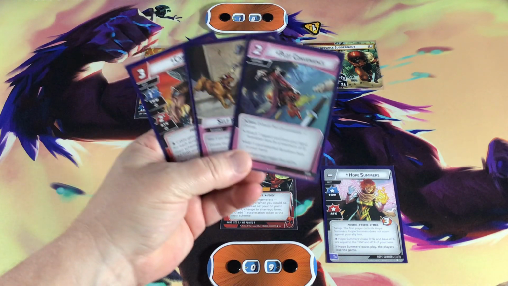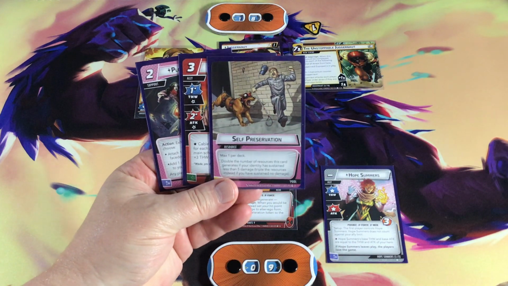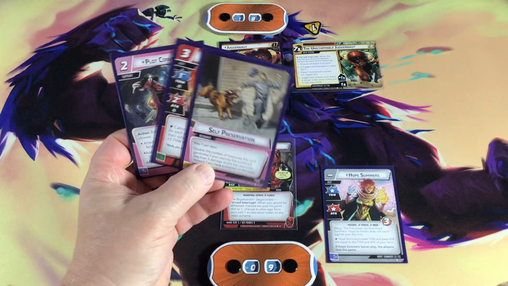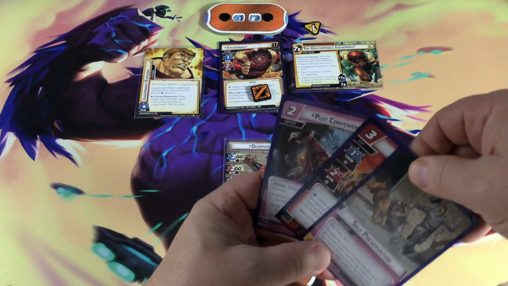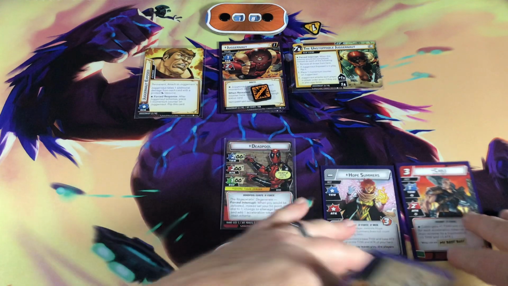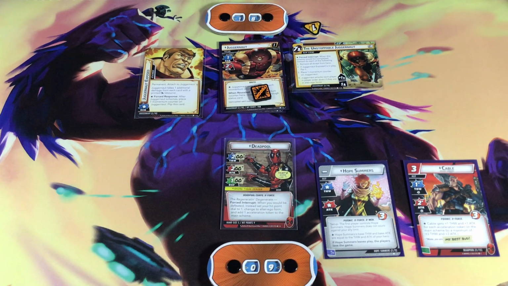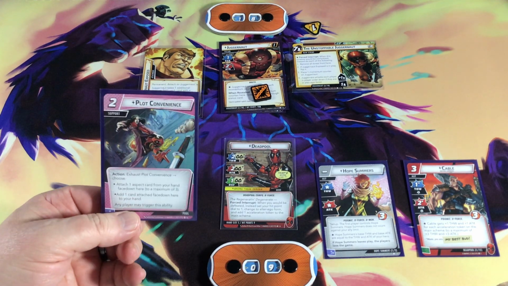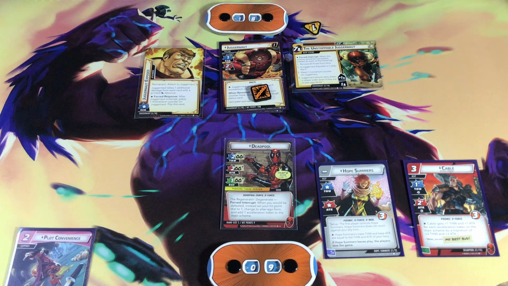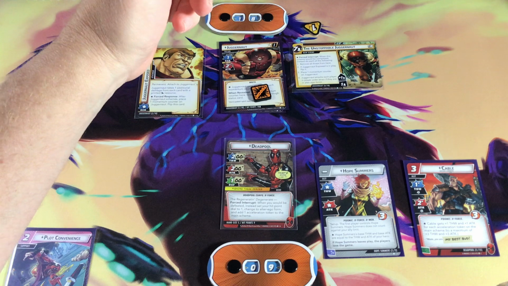Now then, we've got Self-Preservation, which says that I can triple this energy resource if I have sustained no damage. I have yet to sustain damage, so I'm going to put Cable out, and I'm going to use Self-Preservation to do so. So I've got a leftover card, Plot Convenience. I may just hang on to that.